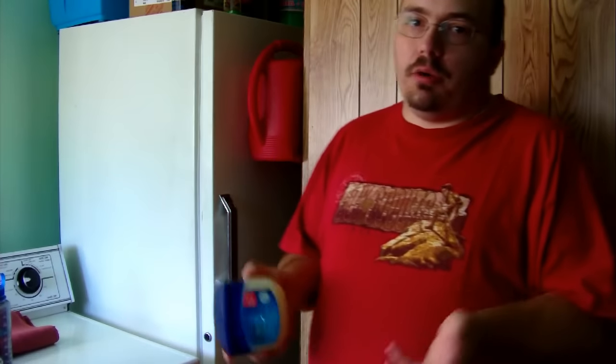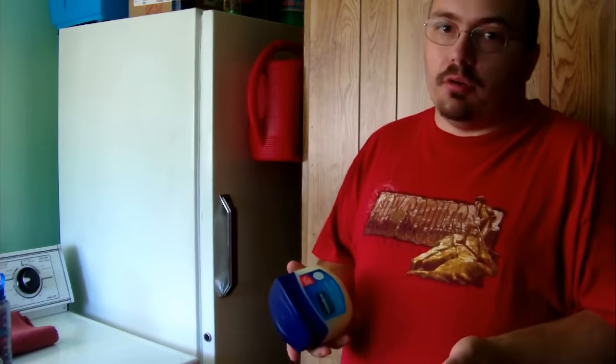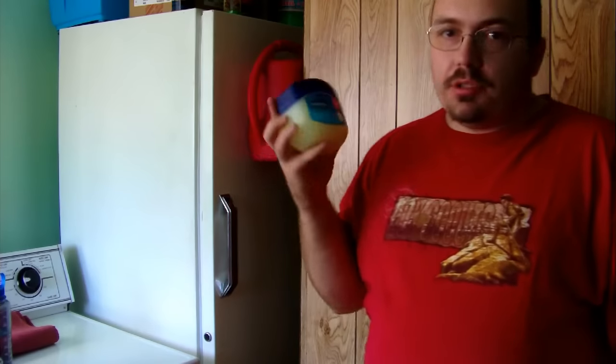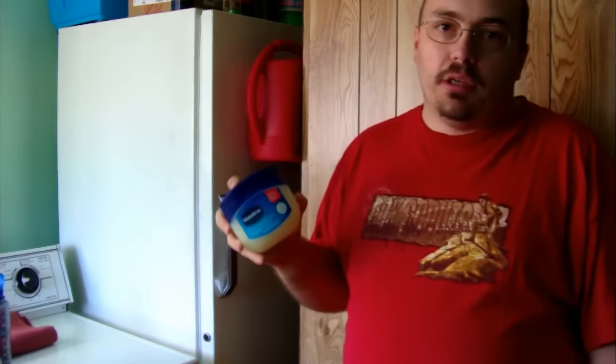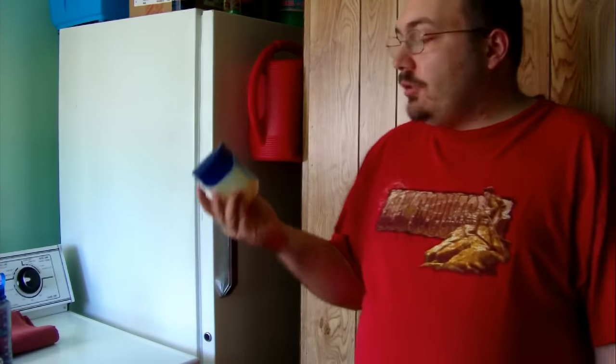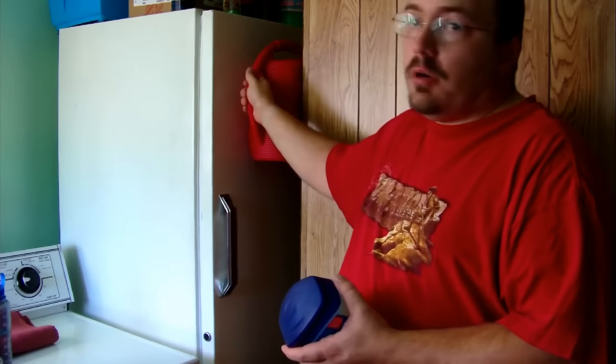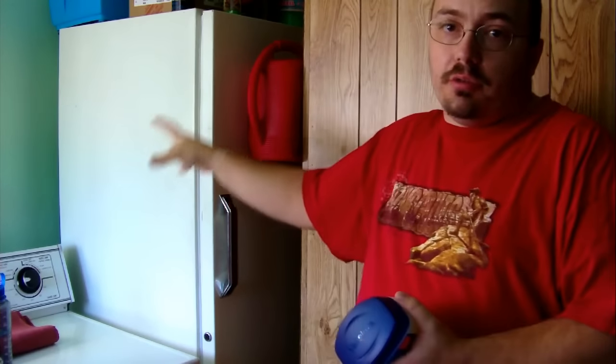Here's the deal — I was taught this by a freezer repairman, a plant repairman, and this is what he did to fix the problem. There was a bunch of other stuff he did on this freezer when he was repairing it, but he put this on there. I didn't know what it was, I had to ask and find out if this is actually what he used. This is what keeps the freezer door shut. Right now it doesn't have any on it — it wore off — and that's why it's being held shut with this water bottle with a shelf up against it.